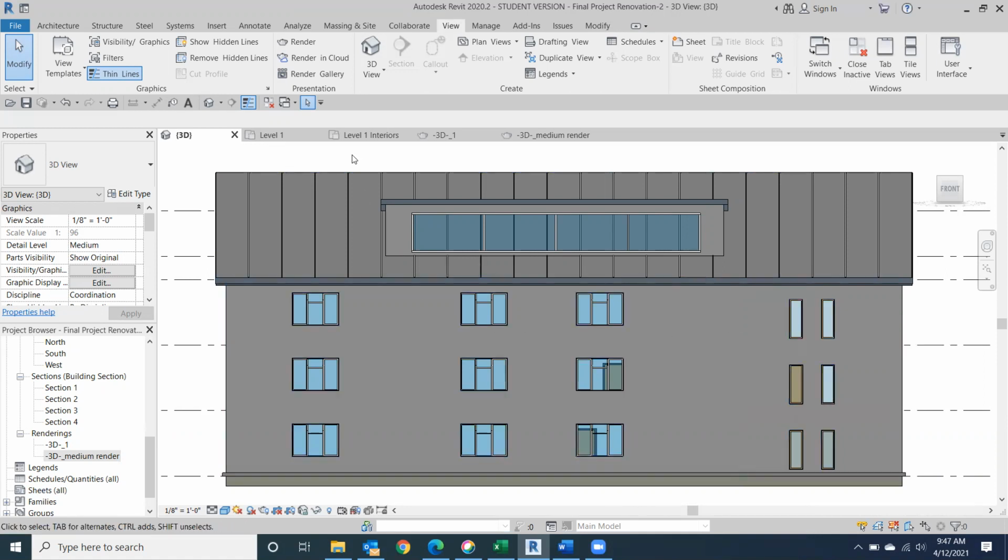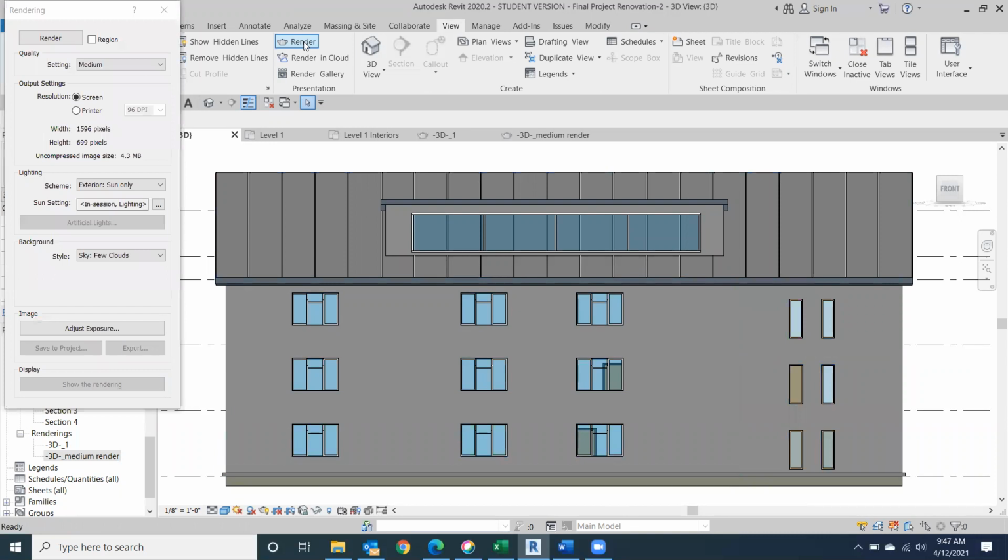All right, let's just do one more regular render. On here, you can adjust, we'll do that next.